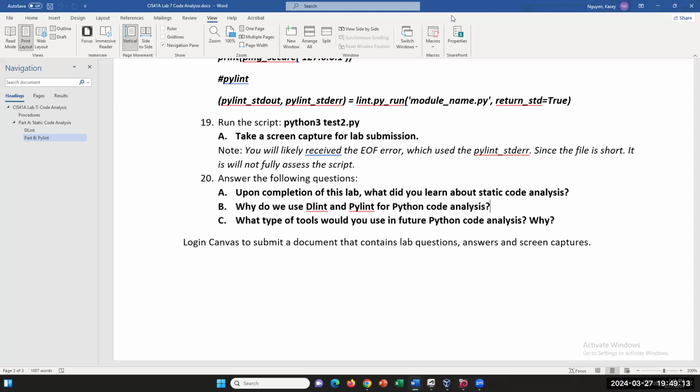Return underscore standard is true. Okay. No, I think that's good. I'm not missing anything, but we'll see. Control X, yes, enter.